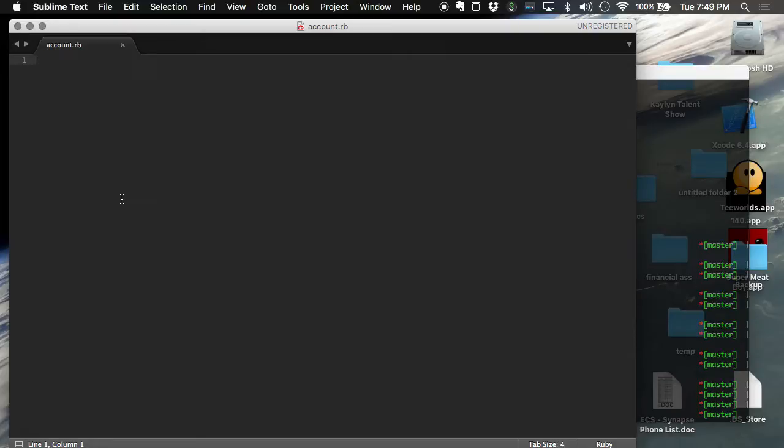I am. I didn't update my repo, I keep pushing all my stuff. I'm just going to have to put it in the class folder. Everybody there now? We have a file account.rb.